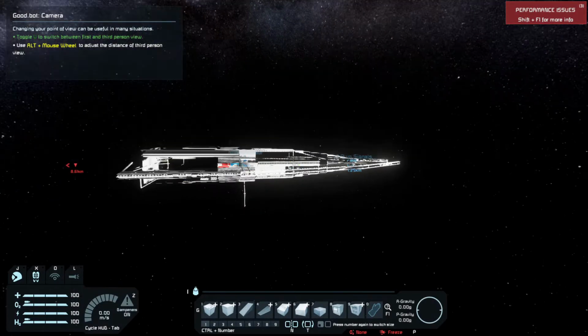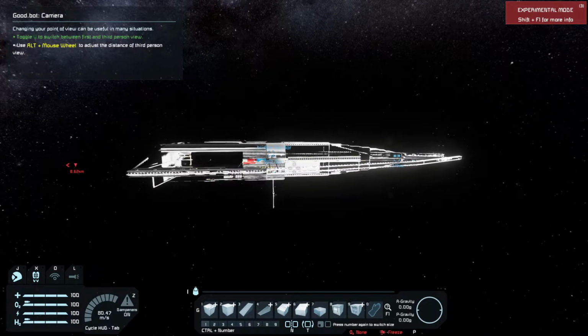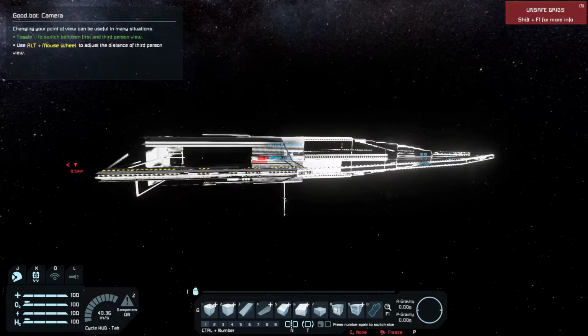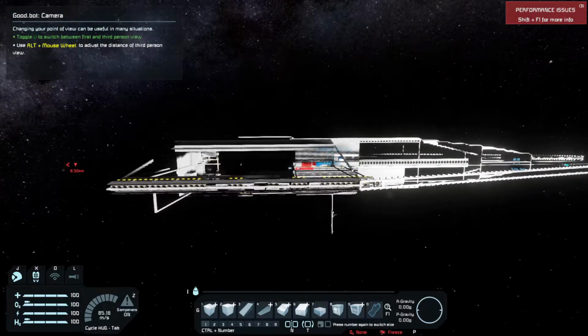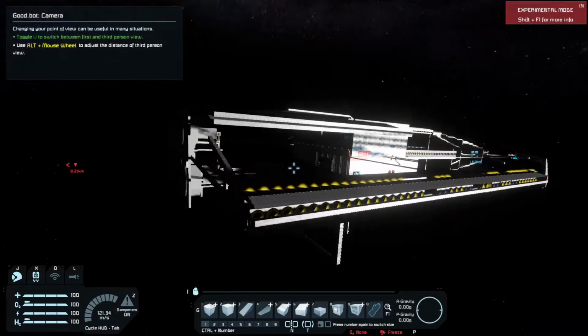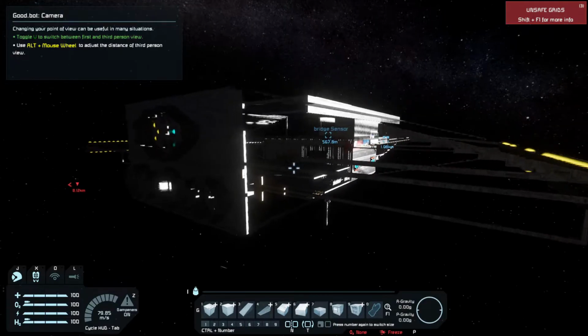This is the Invader class Star Destroyer that I've been working on for a few months now. It utilizes a shitload of mods. As you can tell, it's just a skeletal frame at the moment, but it's coming together, just making everything skeletonized and then later on build it all out.